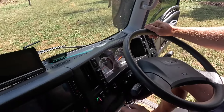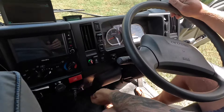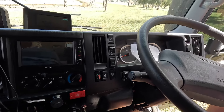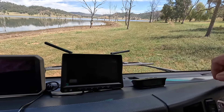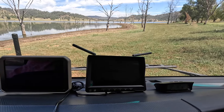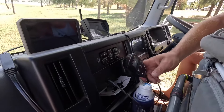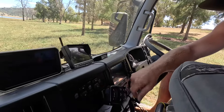We've got our Red Arc brake controller here and an electric controller. That's our switch down there for the fuel tanks — that's the Pollock valve I was talking about: main tank and second tank. We've got a tyre pressure monitoring system, TPMS SideCheck. That's our rear camera for the caravan — it's a wireless one that came with the van. And our Garmin Overlander GPS that we just got. We've got the UHF — a GME XRS — sitting on channel 40 on a magnetic mount, nice and easy.